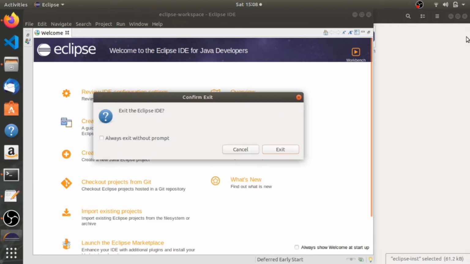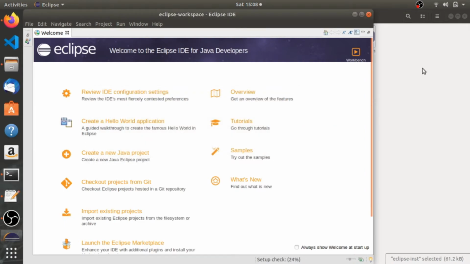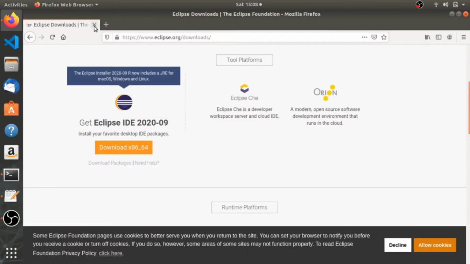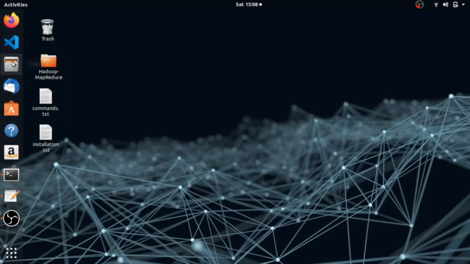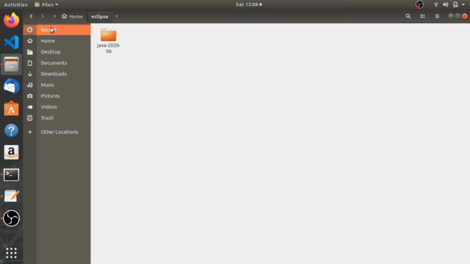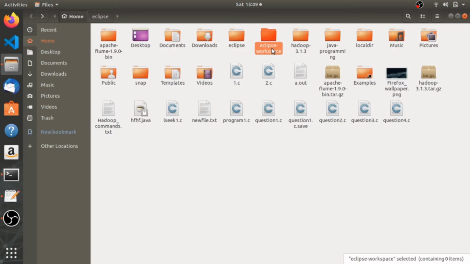Let me close this and let me show you how to open Eclipse. So let us close all these. You need to go into your files and you can see an Eclipse folder right here. This is the Eclipse workspace.